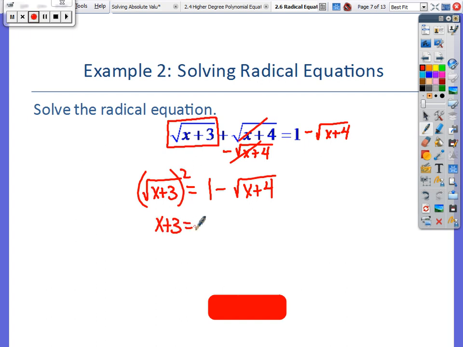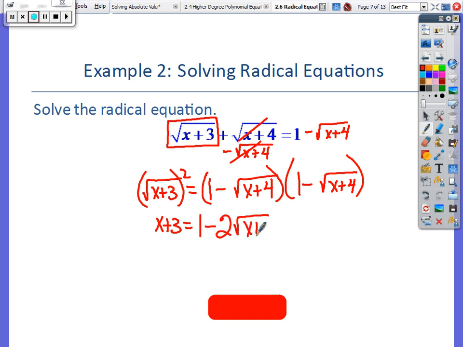Now, whatever I do to one side, I have to do to the other side. Not terms, but the entire side. Okie dokie. So we've got some work here to do. I'm going to have to end up foiling this, so you have to expand it. This is a binomial expansion. So we've got 1 minus the square root of x plus 4. I'm going to go ahead and expand this out. So I end up getting 1 minus 2 square roots of x plus 4. Here's the tricky part. What's a negative times a negative? Positive. Square root of x plus 4 times square root of x plus 4. With square roots, the trick is whenever you multiply something times itself underneath radicals, you should get whatever the radicand is, which is x plus 4.